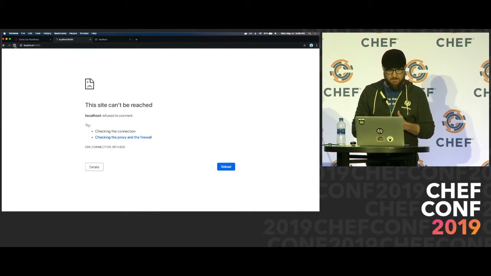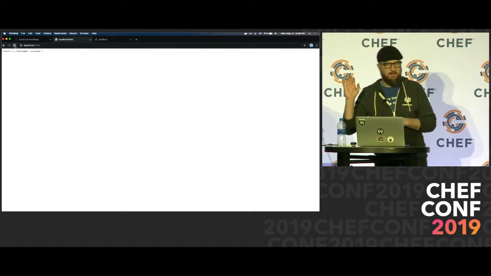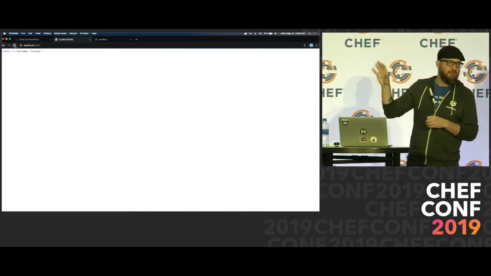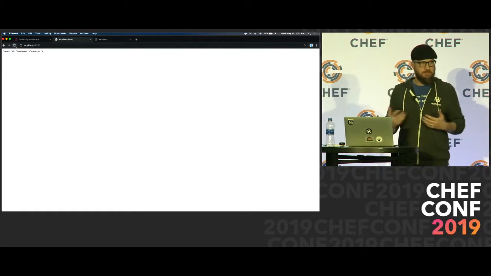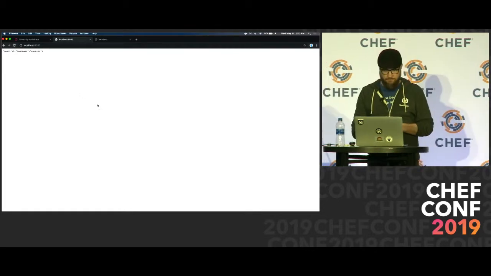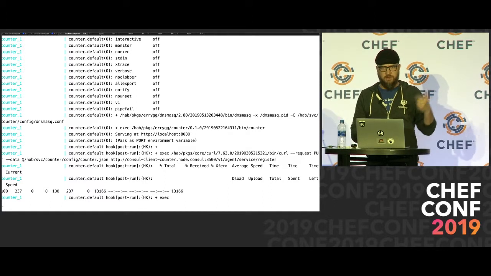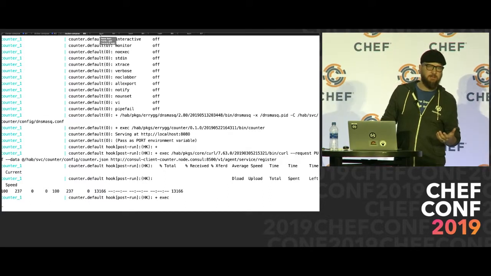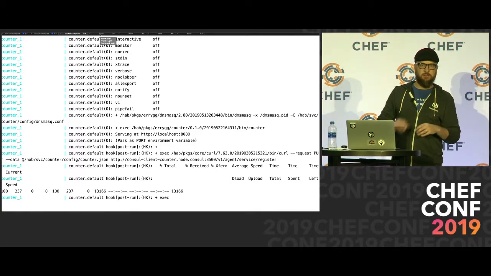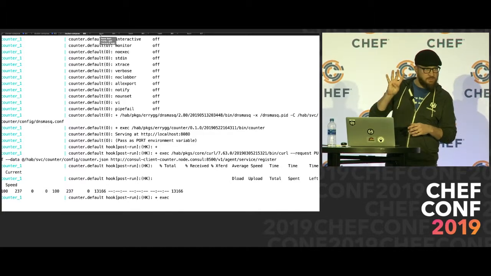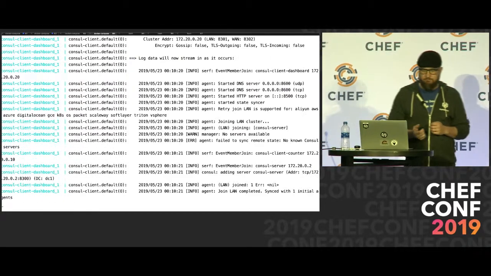And then with that, we have really small text of my actual JSON blob, right? So now I want my dashboard to actually figure this out and use it and display it. So now we're going to do, just like we did with the counter, we're going to bring up a console client, but now registered as for the dashboard application. So this will be our 4th container, if anyone's counting. And we're going to go ahead and bring that up.